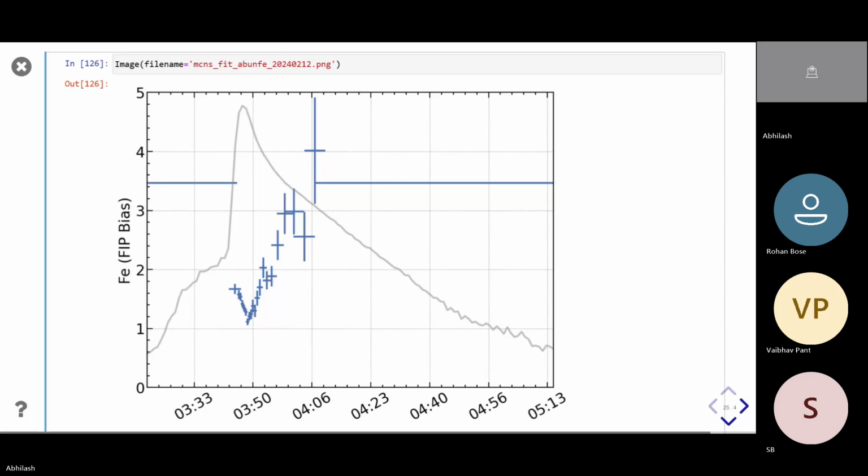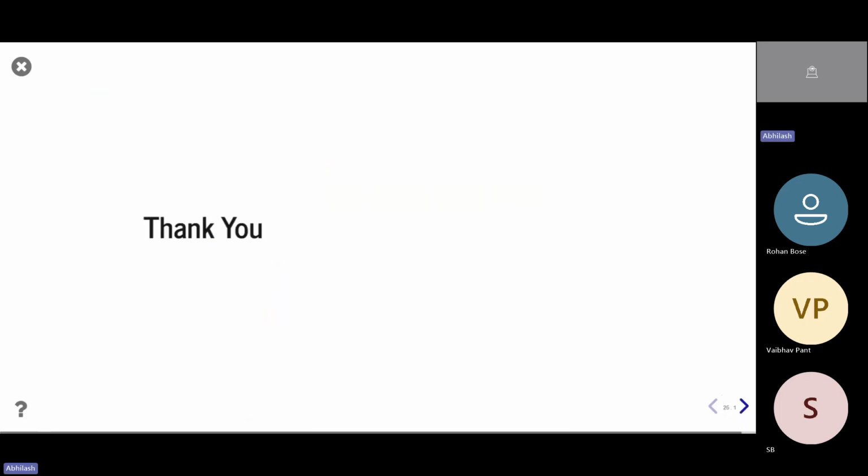So during a quiet period, it has higher abundances, though the intensity of the ion emission line increases during the flare. The abundance decreases and then comes back up again. This is called the first ionization potential effect, or the inverse first ionization potential effect, which we'll probably go into during our project time. Okay. Yeah, that's about it. I'll just conclude here. Thank you.